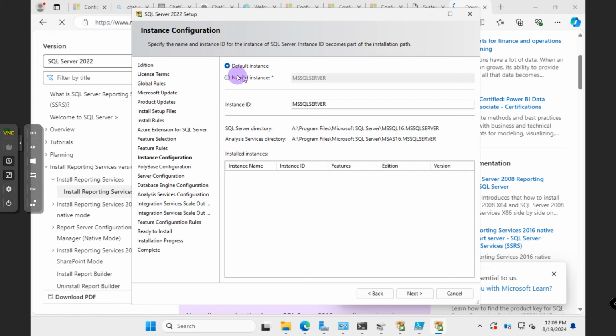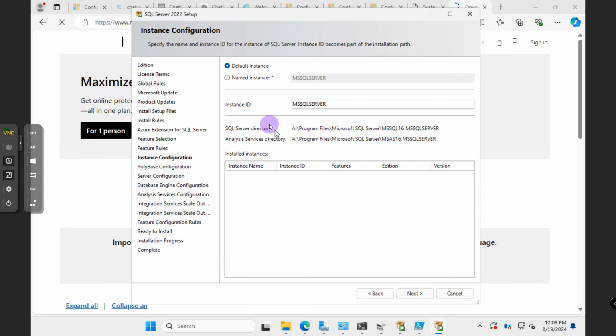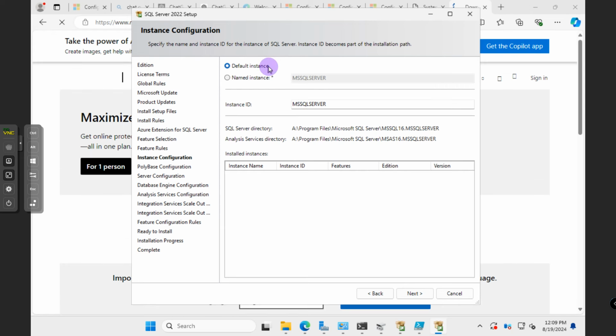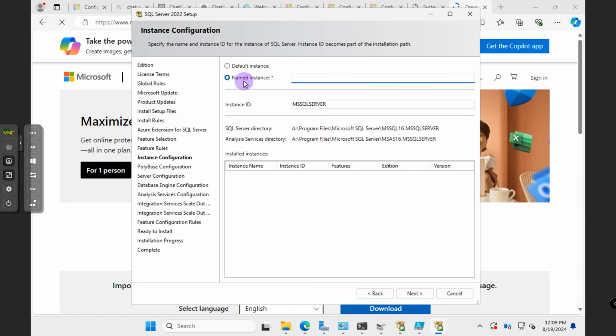So the default instance is fine. I will tell you though, from a security standpoint, you never want to keep the default instance of your server, because everyone knows it is my SQL server. So you can always change this instance if you choose. You can use the default, but I always recommend changing it to something that only you know. When you install the directory, that is going to actually be the name of your SQL instance. But this is a lab environment. Like I said, we're just doing testing, first sandbox, and just building out the lab. So we'll keep the default, and we're going to go ahead and click next.